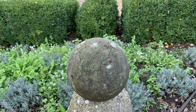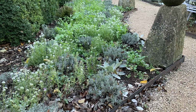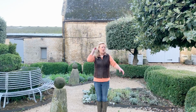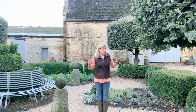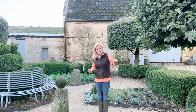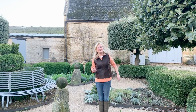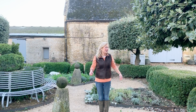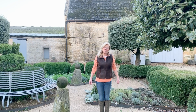Behind me you can see lots and lots of white flowers. I will add in more alliums here I think for next spring, and I will rake up the leaves. On the main gravel in the yard I've got quite a few seedlings germinating now. We've had a really wet period after a long dry period, and so all the seeds have suddenly germinated, so I'll be on my hands and knees getting rid of these. But we might put some Christmas lights in these lovely evergreen oaks this year, I don't know. But I think this area is coming on really nicely and it's one of my favourite areas now.